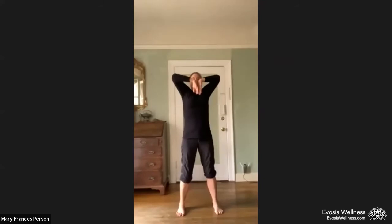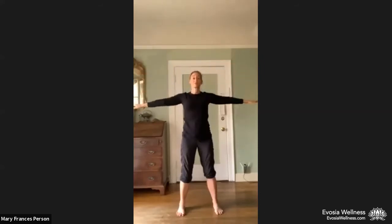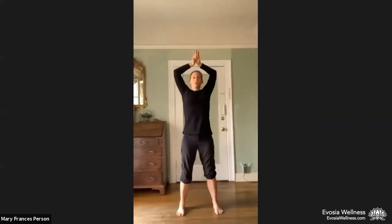Inhaling. Exhaling. In and out, inhaling, exhaling, in and out, inhaling. And exhale. Okay. Moving at your own pace with your breath, allowing the breath to guide the movement.